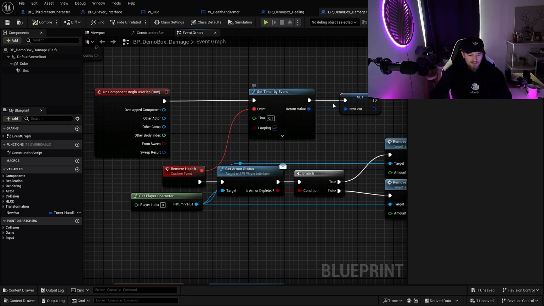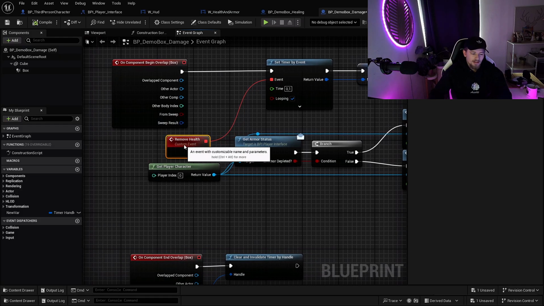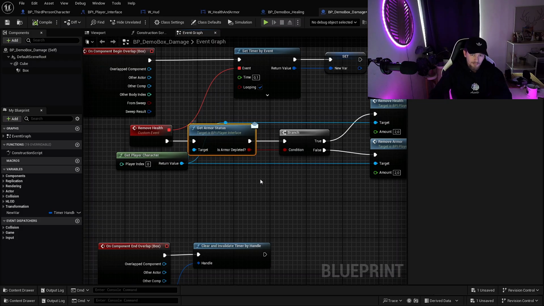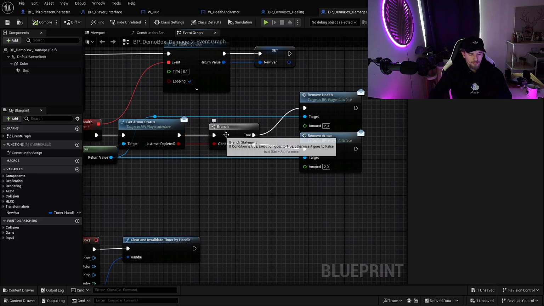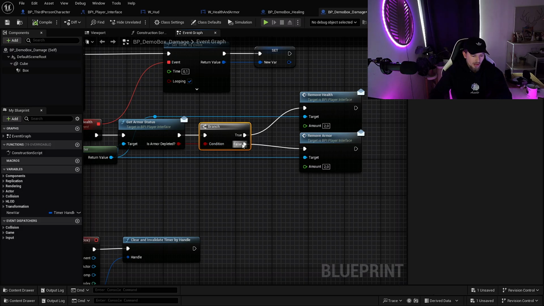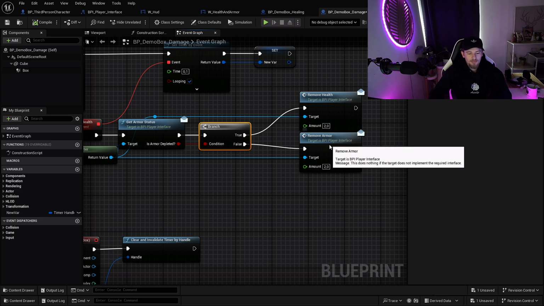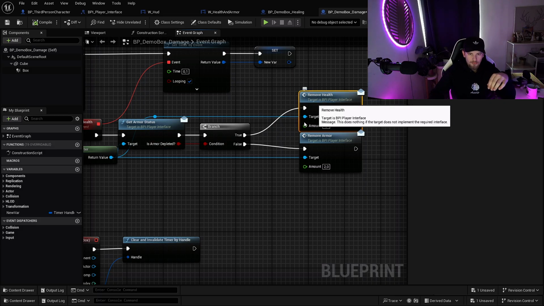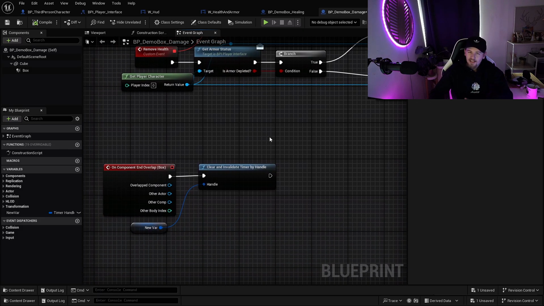We're setting up the same timer, but instead of taking away health instantly, what we did is we just got our armor status. We checked if we have armor available. If we had armor available, this will go into the false and we remove our armor first. Okay? If our armor is 0, it goes to be true, and we just remove health. That's kind of what I did.